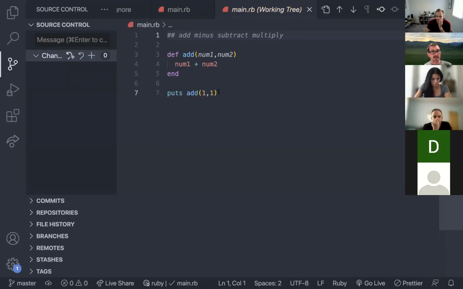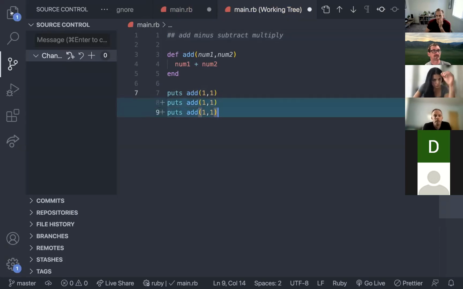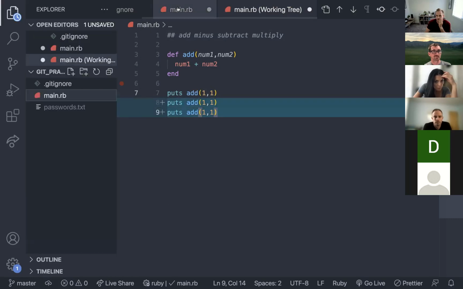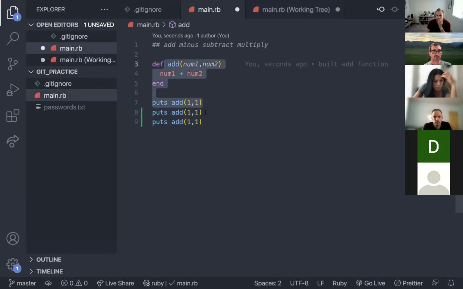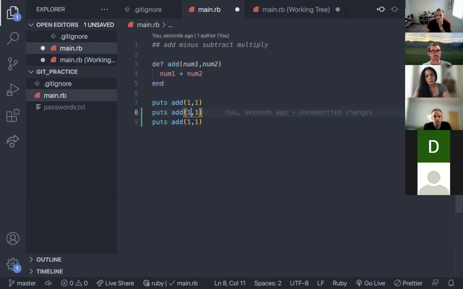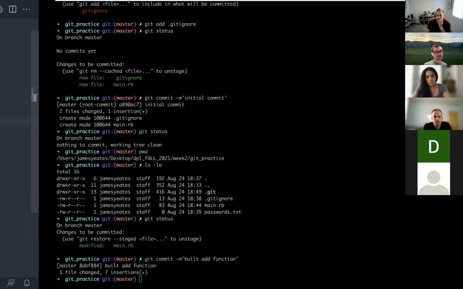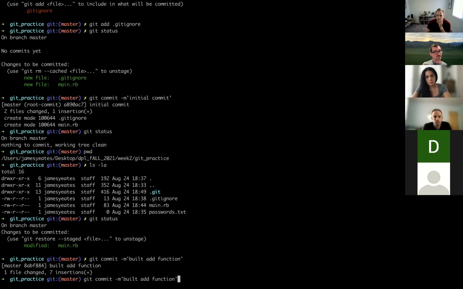And maybe I come in and do some more work on this, like testing or something. Let's say this took some time, some more serious testing. I come in, I do some testing. I run my file just to make sure it's working.